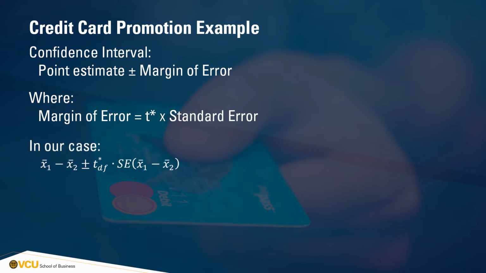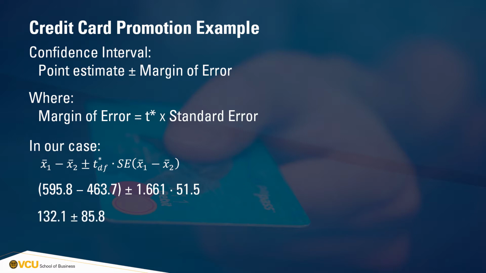In our case, the point estimate is simply the difference of the two sample means. The t-critical at a given confidence level depends on the degrees of freedom, and it is already provided by the test output as 1.661. And the standard error we need is the standard error for the sampling distribution of two means, which we have already determined.